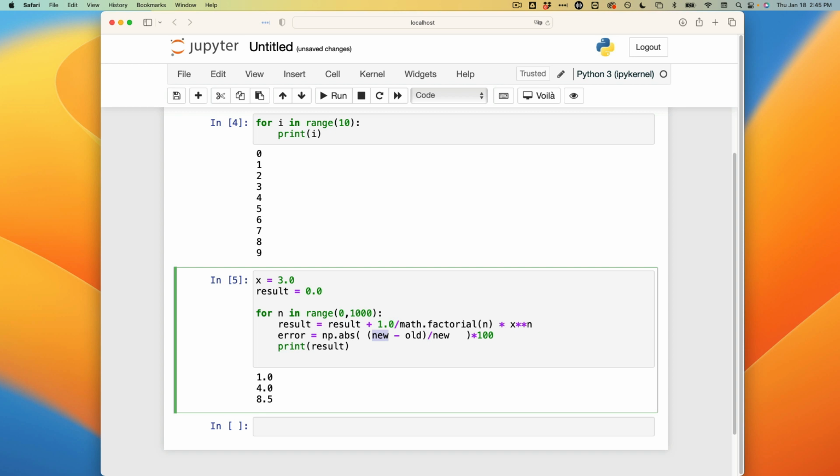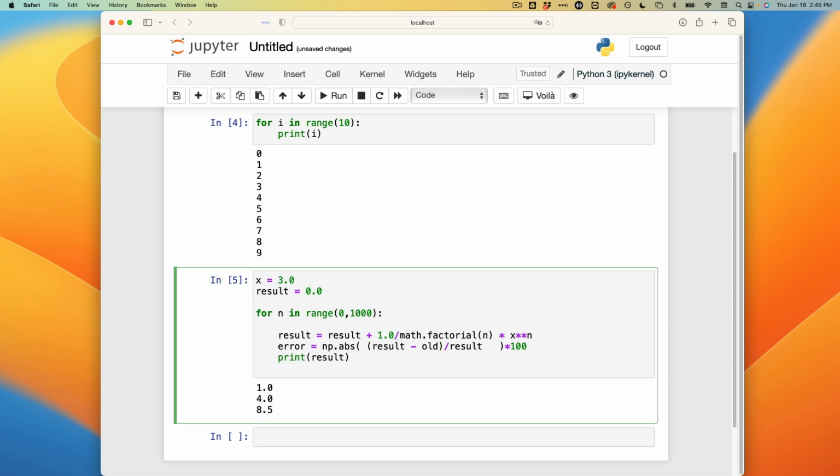Now, my new values are actually results, right? But where do I get my old value from? I simply create a new variable over here. Before I update result, I make a copy of it in another variable. So when I enter the loop, initially result is 0. Then it gets filled up with something. I end the loop with the print, and then I go back here.